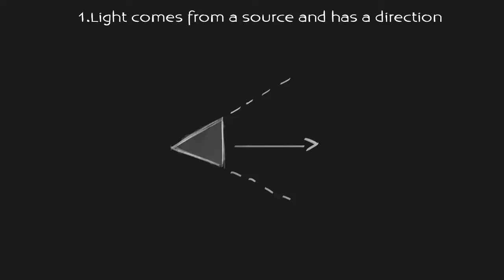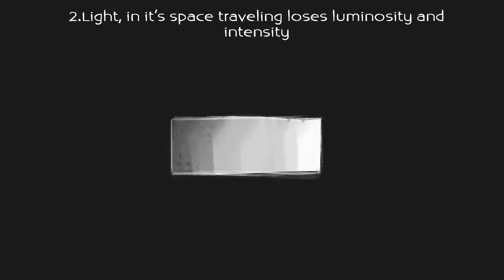The second law, when light travels through space, it gradually loses luminosity and intensity. In other words, an object that is right next to the light source will be more illuminated than one that is 20 meters away. It's also important to know that the surface the object sits on reflects the light onto it depending on how far away it is, and you can see this effect in this image. We could say that the tonal scale of the objects tells us the position of the object in regards to the light source and to other objects.